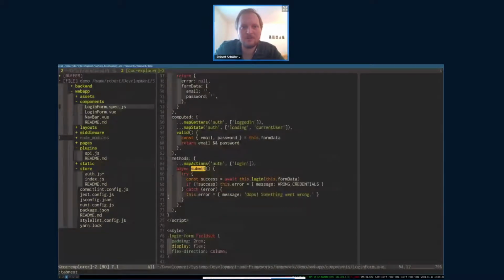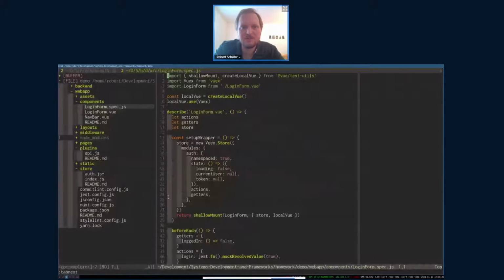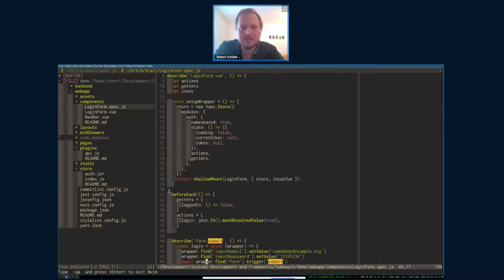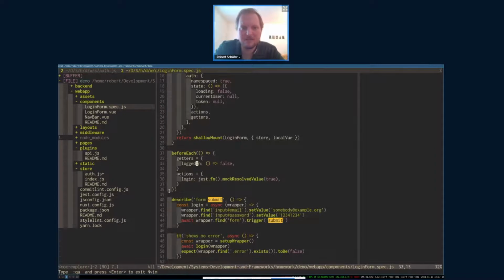And this is how it looks. So you have local view, you inject Vuex, and then you have to set up the store. Since Nuxt is already coming with modules, you have to put this into a key called modules. This is an object which holds the modules which have the same name as your files. And you have to add this namespace thing, which is denominating this object to be a module. And then you have to give it some fake state. I think it's even the same implementation as the real one, and some fake actions and fake getters. And those fake actions and fake getters can, of course, be hard-coded in your tests.